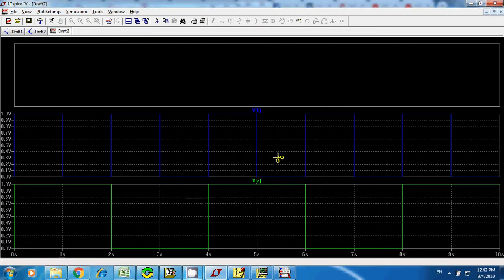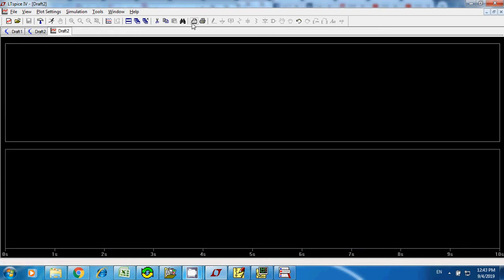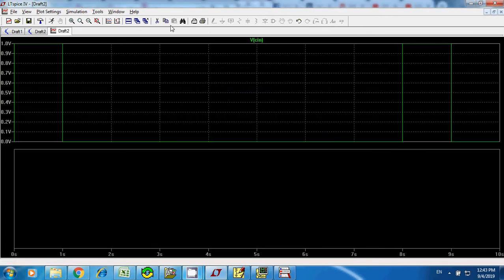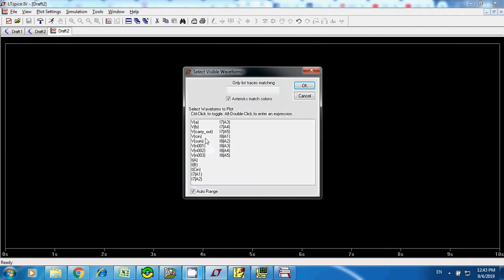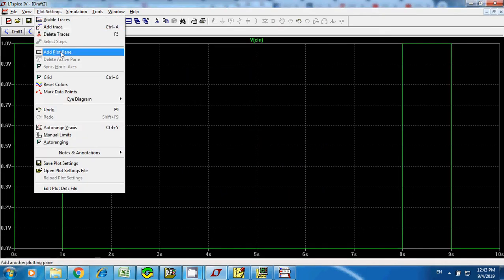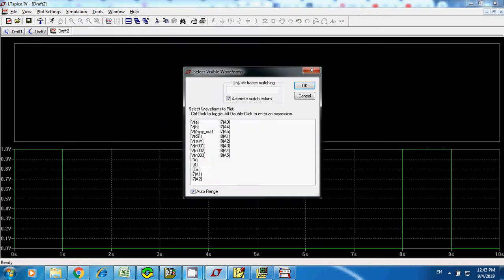Oops, sorry, let's start over again. I should take like CAN, A and B, right? So let's kill these guys. So that's not gonna take long. Oops. Add trace. Start with CAN. Okay. Oops. Alright, let's start from this one and sorry about it. CAN, click OK. You go to add plot plane. Something wrong with CAN, but we'll come back to correct that later on.